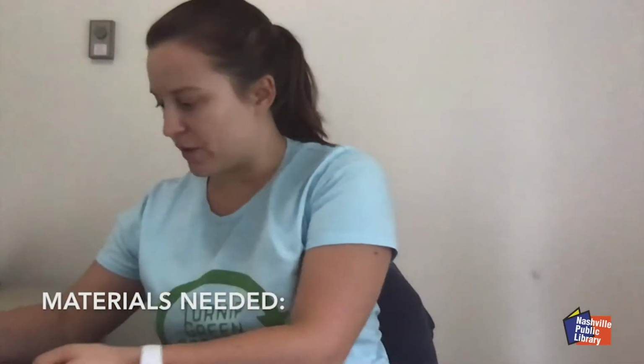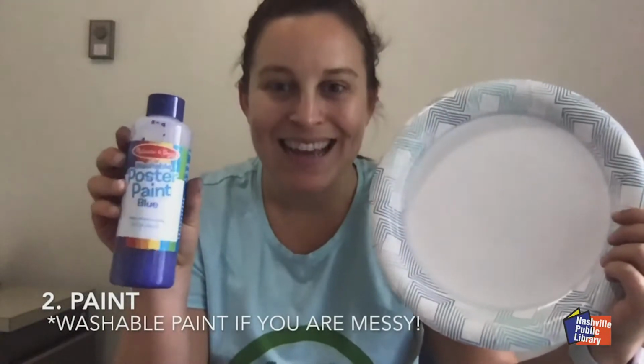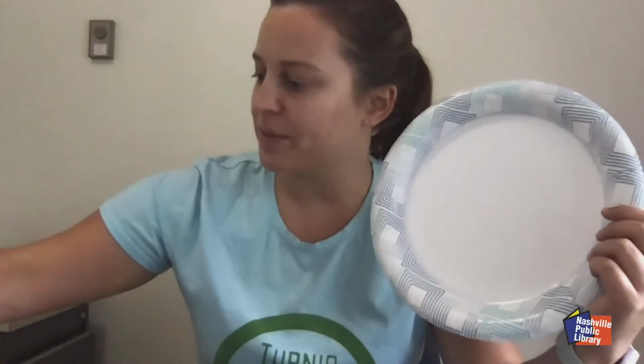I'm gonna start off by showing you some of the materials that we're gonna use today. So first of all, I have a plate, and I'm just gonna put my paint on this. Today I'm going to use washable poster paint. It's really important, especially if you're somebody who gets a little messy like me, to use washable paint for printmaking and stamping because you will get a little messy. So I have some paint and my plate.